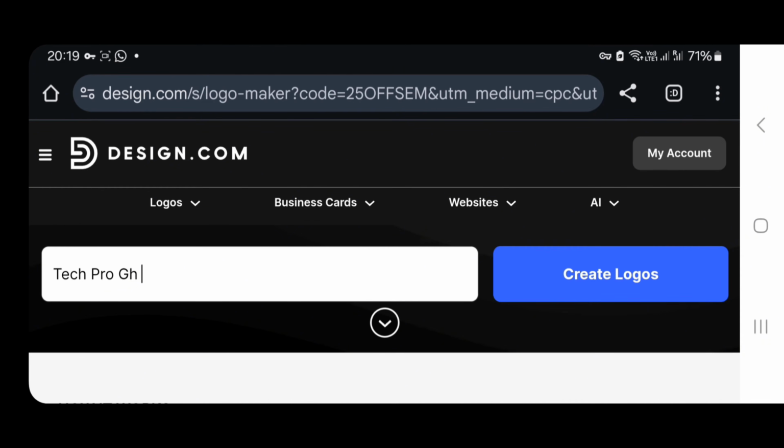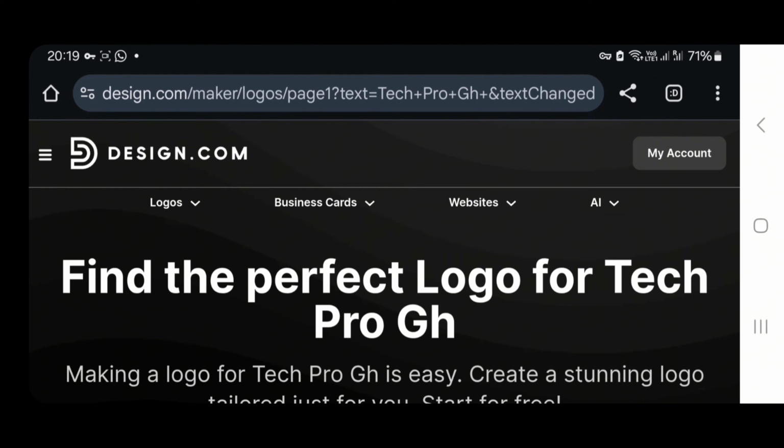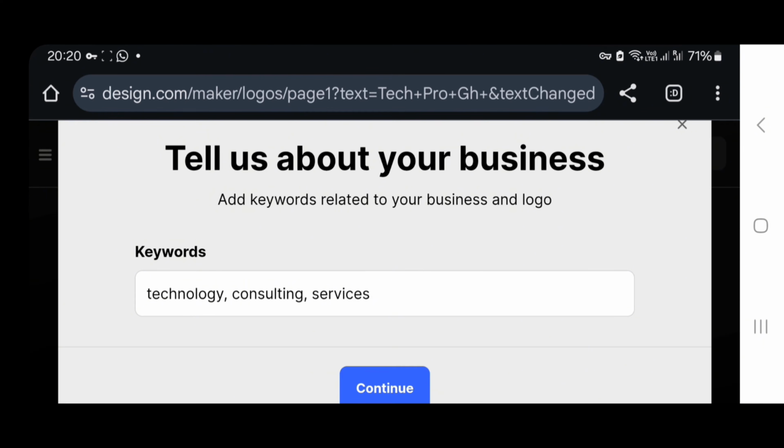My boss create logo. So what's it? Find the best perfect logo for Tech Project. Keywords now: my technology, consult and services.